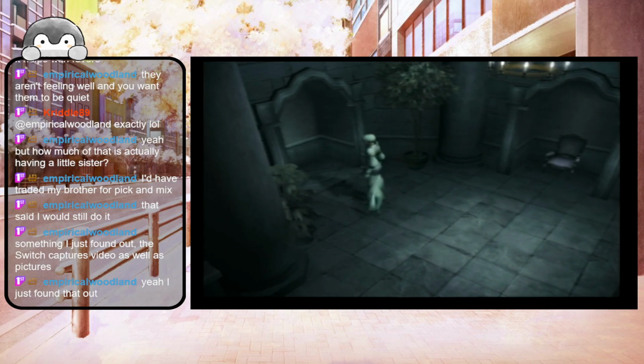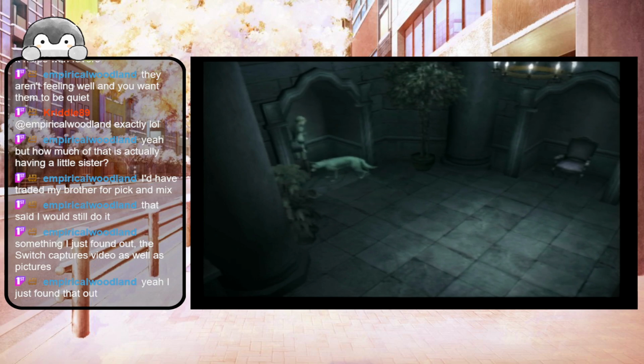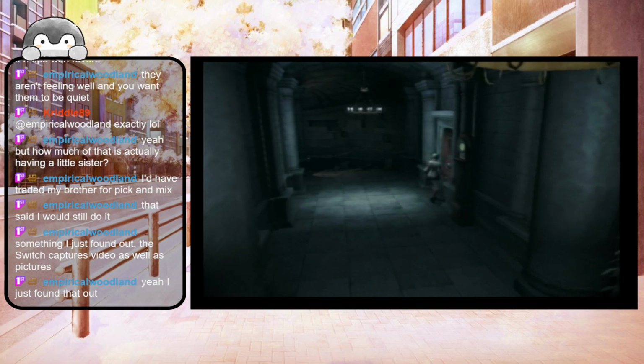Wait a second! Okay. Dog, stand here. Sit. Good boy. Now, stay there, dog. Because whatever you've just unlocked, you're still on that pressure plate.